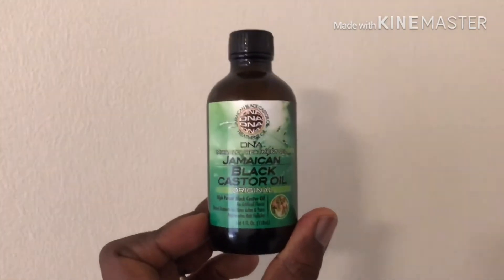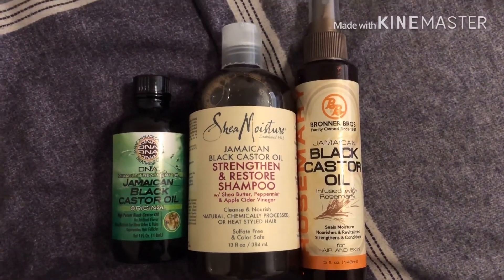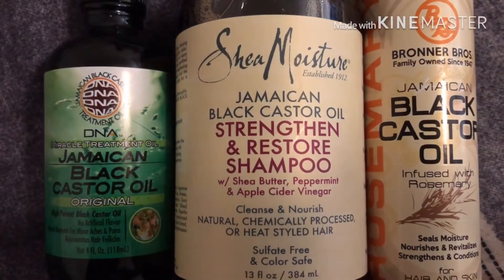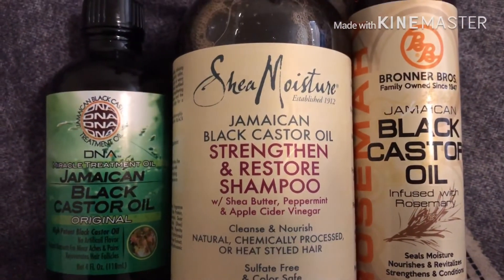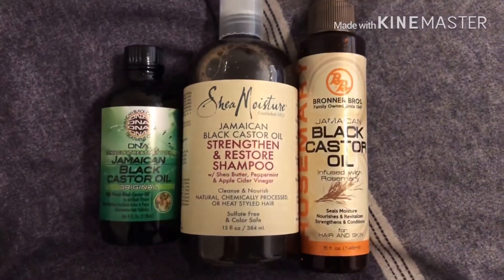Or you can leave this in too. All three of these products are going to give you healthy, thick, full locks — they grow fast, they feel good, smell good, look good. You won't have any residue buildup because that shampoo is going to wash everything out of there. Then you replace it with the spray and with the oil and just leave your dreads feeling good and looking nice and natural. These are the three products — this is all I use to get my dreads looking like this. It's just Jamaican black castor oil, a hundred percent, with that brand or any brand. The Shea Moisture works good, it cleans your hair deep. And the black castor oil spray infused with rosemary will leave your hair smelling good and healthy.